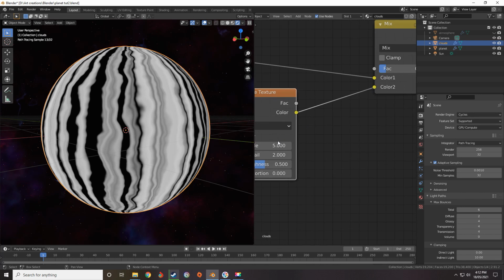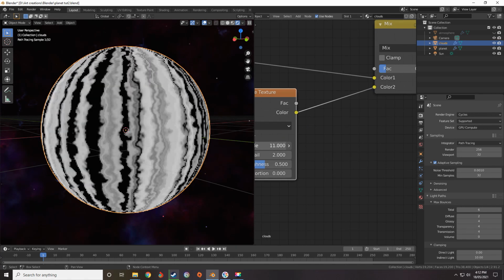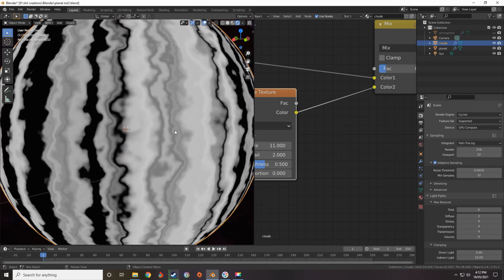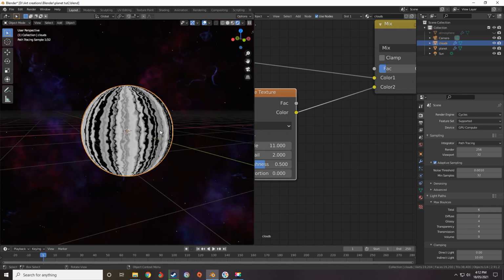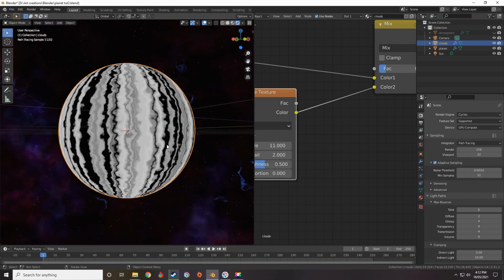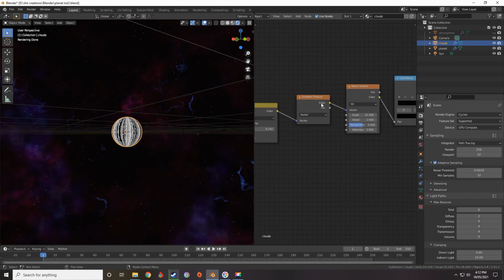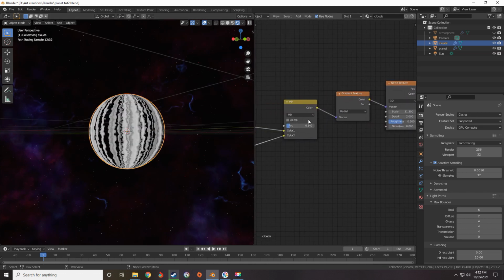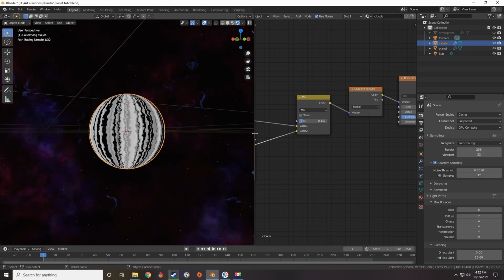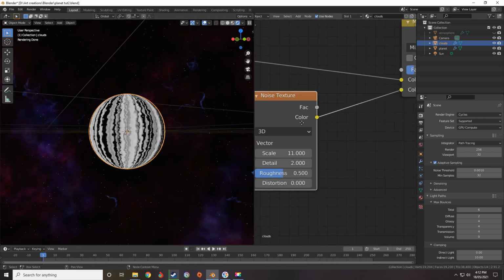We can also affect our scale, much more wavy. And this is cool because you can use this effect to create a gas giant if you wanted to. I might do that in a future video. You can also use the wave texture for this, but we're just using the gradient and radial effect, the radial way of doing it, because I think that's going to be easier to manipulate than the wave texture for what we want to do.